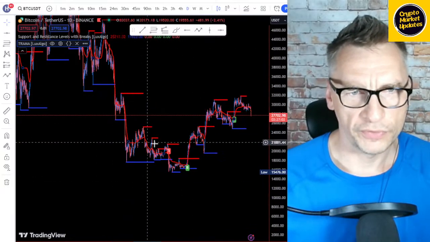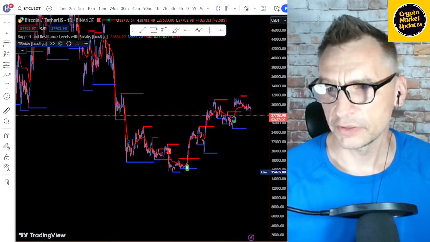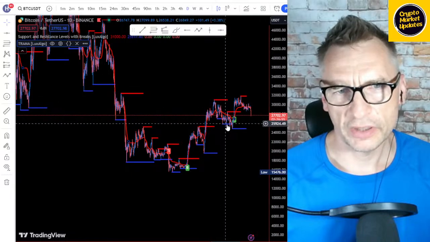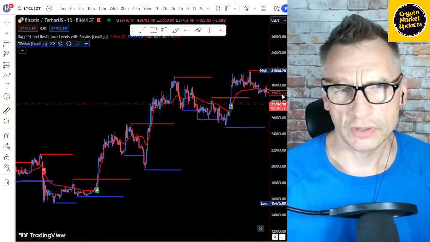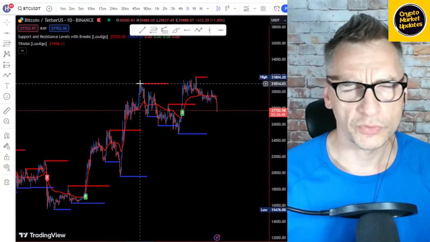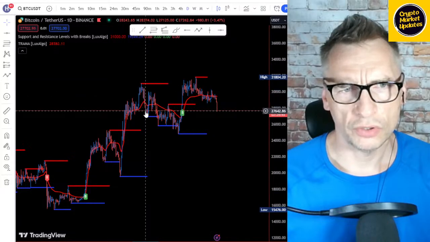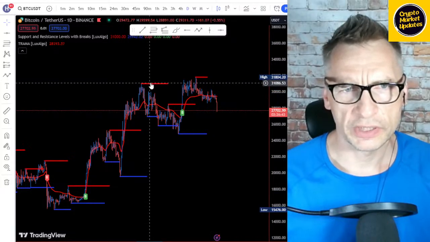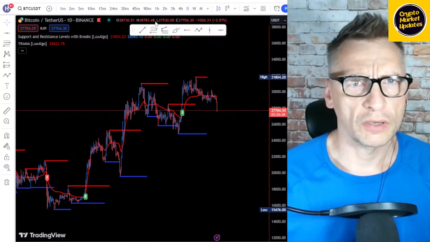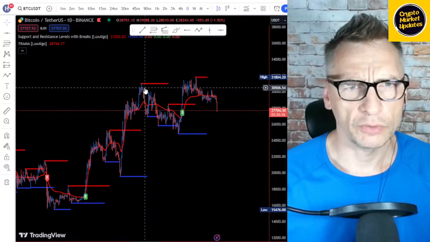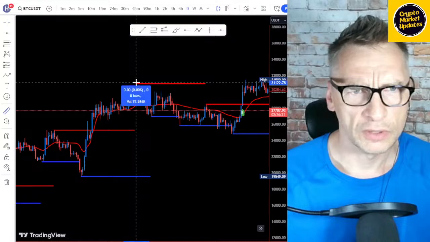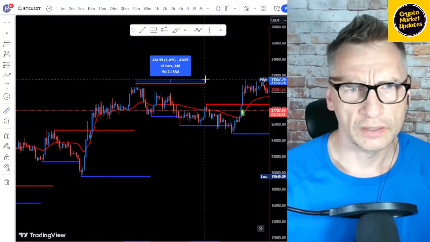And that obviously moves the indicator here to this level. We've got the resistance here, and the blue lines are the support. So whenever price moves through a certain level and then draws back down, it shoots out this indicator, the resistance level. But it is a temporary thing, obviously. So on a daily, this is resistance for a duration of, how many days would that be? Let's see, this is 45 days.